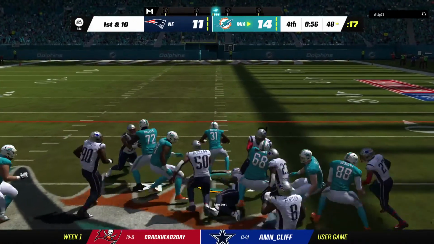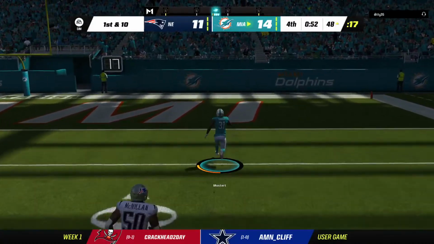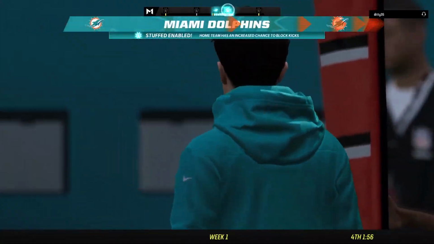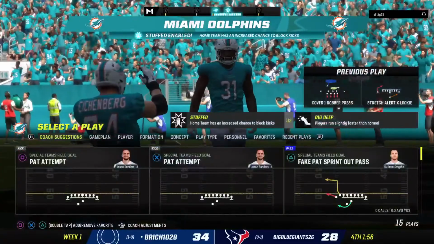Now a give to Mostert running right. And some room to work. Past the 20. And he's across for the touchdown. And in the final minute, that should just about seal it.